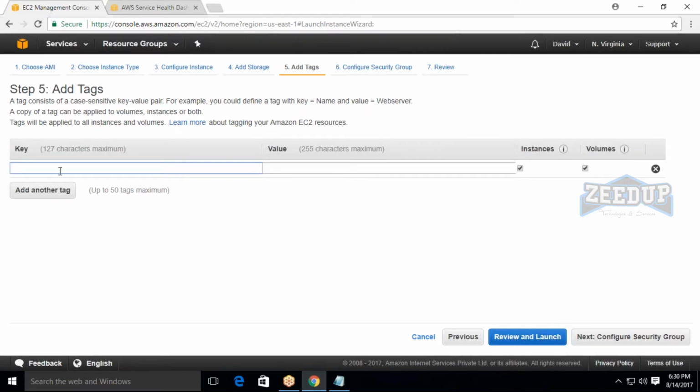For example, in our case, we have provided 5 instances, so we have to provide a tag for the instance. Suppose I'm typing web server, and suppose I have database server, app server. Based on that, I can tag the particular instances. And the important thing to keep in mind here is that AWS will not assign a tag to any of your resources automatically. These are optional attributes that you can assign to your resources in order to facilitate easier management.